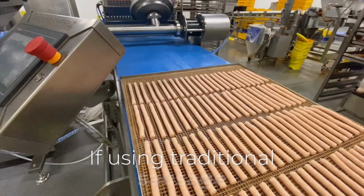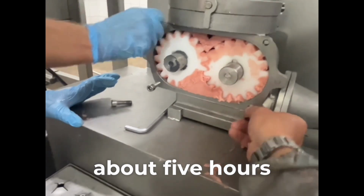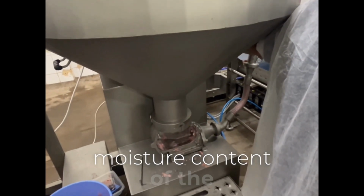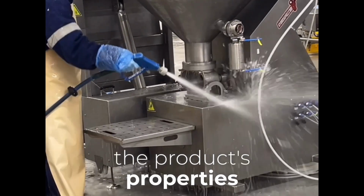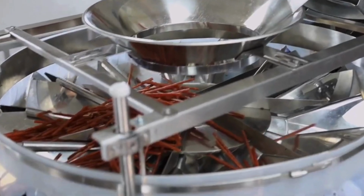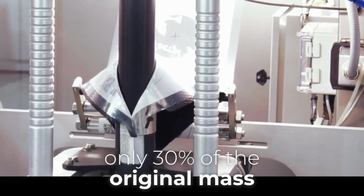If using traditional sausage thermal chambers set at around 60 degrees Celsius, the product can be prepared in about 5 hours. The primary goal is to reduce the moisture content of the meat or fish to 50% of its original mass, though this may slightly alter the product's properties. The simplest method of packaging is vacuum sealing. A similar technique is employed for producing pet food sticks, but moisture is removed until only 30% of the original mass remains.